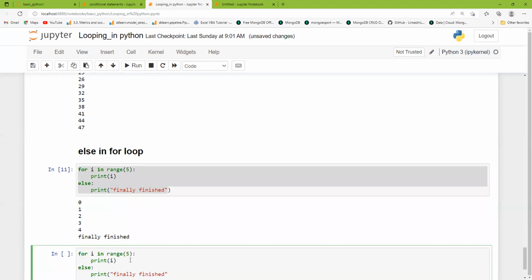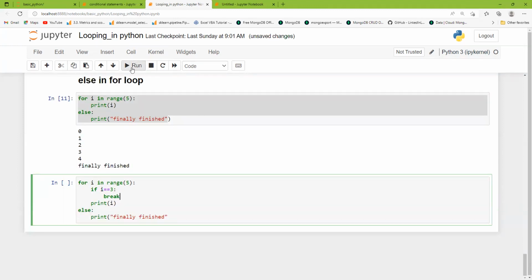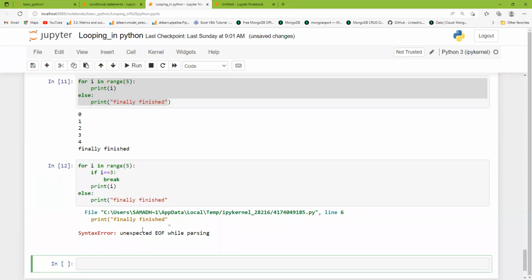Now I use the condition if i equal to 3, then break, and then print i. Let's see what will happen. It will not be executed. So the else block will not be executed if the loop is stopped at the break statement.